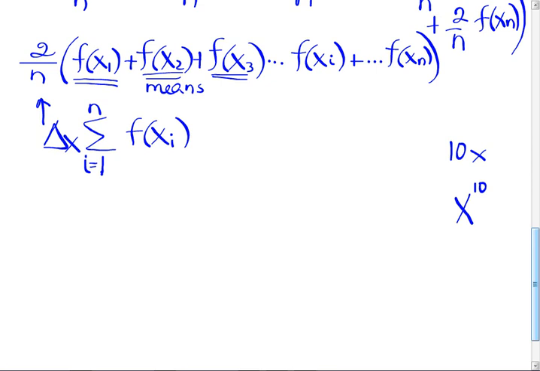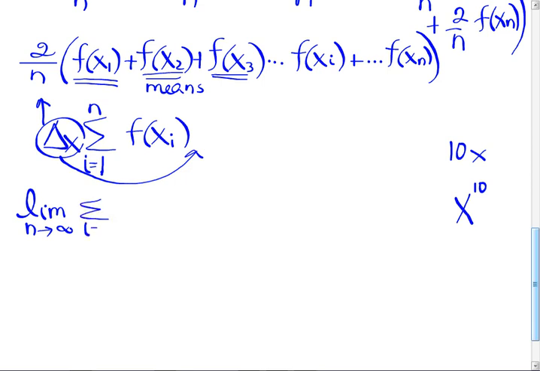And then what am I going to do? I want my number of rectangles to become infinite. So I'm going to take, what's that word you don't like? A limit, and we're going to let n go to infinity. Oh, we're not doing this part, so be thankful. I'm just showing you what kind of a horrible formula. And you know what else? You don't know properties of sigma, but I'm going to put this back here inside my sigma. It doesn't matter. The summation, well, I want that for a reason. i equals 1 to n, f of x sub i, delta x. Because this is the height of my rectangle, and that's the base. This is the part you need.